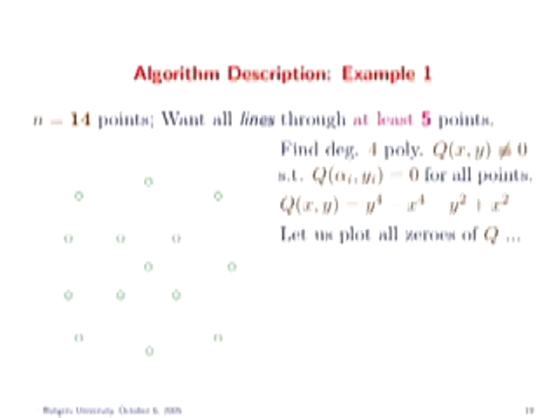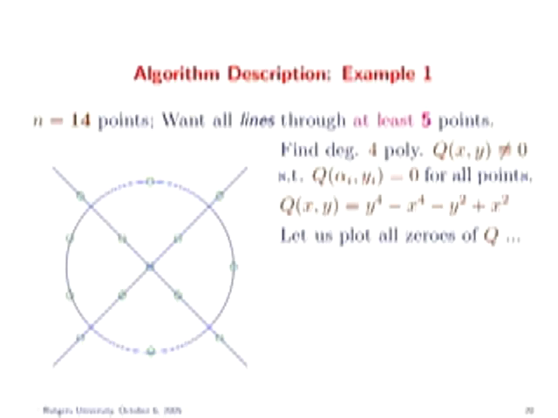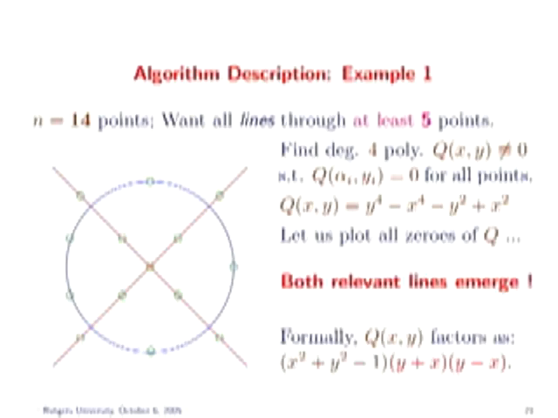The impact of this example is that we're looking at 14 transmissions and expecting 5 agreements. So we are allowing for 9 errors. The number of errors is much more than the number of agreements, and still we are hoping to recover. Clearly, these kinds of choices of parameters allow an adversary to create a really bad sequence of errors, and you see that here. The solutions, by now most people would have seen this: here's one line which passes through 5 points, and here's another line which passes through 5 points.